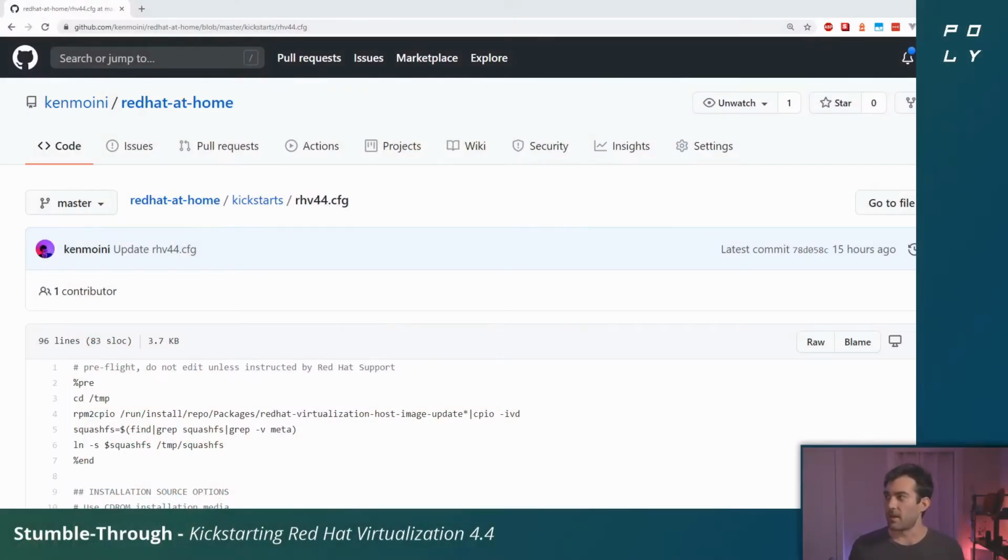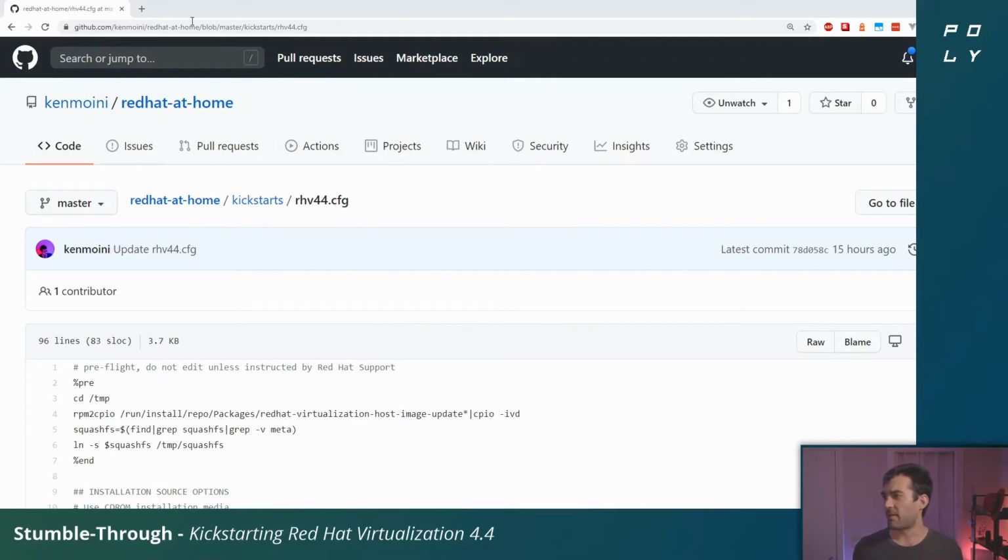You don't get that sort of quick previous Kickstart file that you used from a manual install generated. You kind of have to go through the documentation and build your Kickstart file yourself. Thankfully, though, I've actually pretty much done a little bit of that for you. Here is a Kickstart file. It's on GitHub. I'll link to it down below.